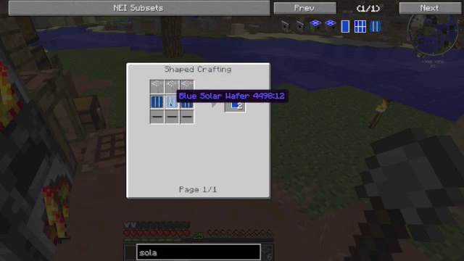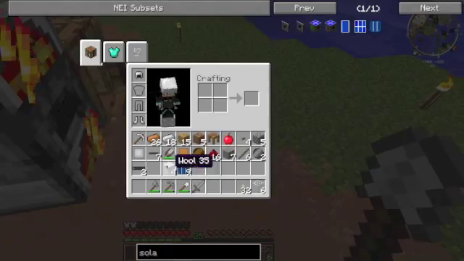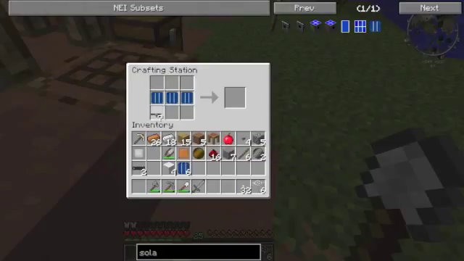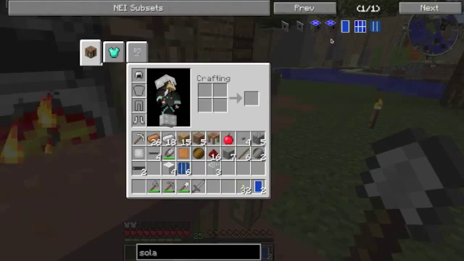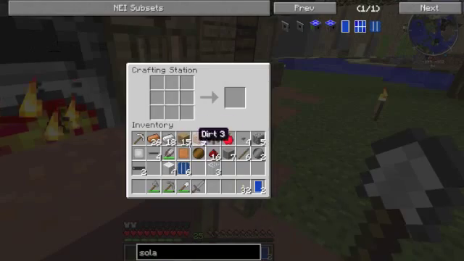I need this. Okay, this is what I need. Aluminum wire. I need 3 of them. I got 7. I'm overprepared, okay. So like this, these things look so weird too. We're getting closer to the solar panel. And boom. Okay, we got 2 of them. I don't know if that is enough. We need 6 of them. Nope, not even close. Well, close, but still.